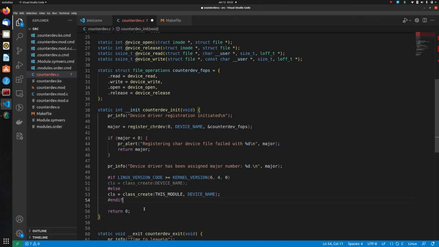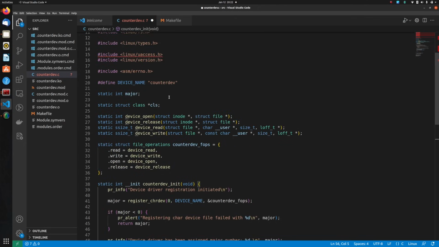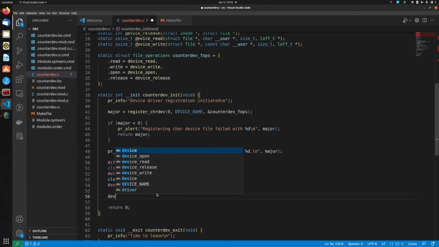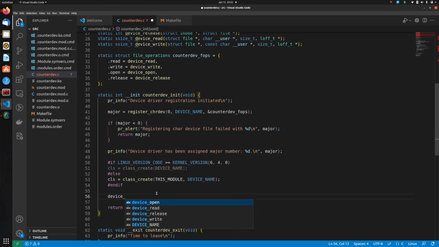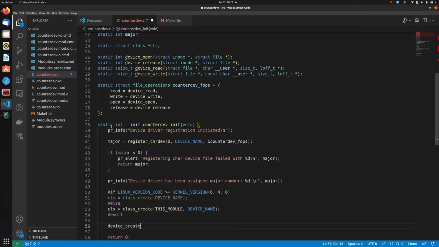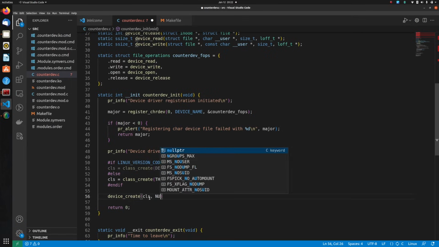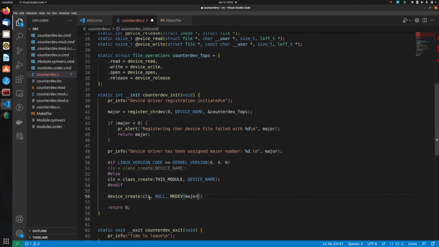So now that we have got our cls variable initialized, basically our class initialized, now we can actually create the file. So for that, we will call device create. We'll pass cls as the first parameter, then null, then MKDEV. That's another macro.